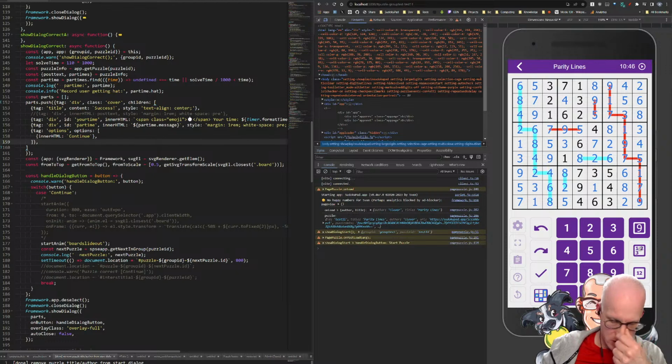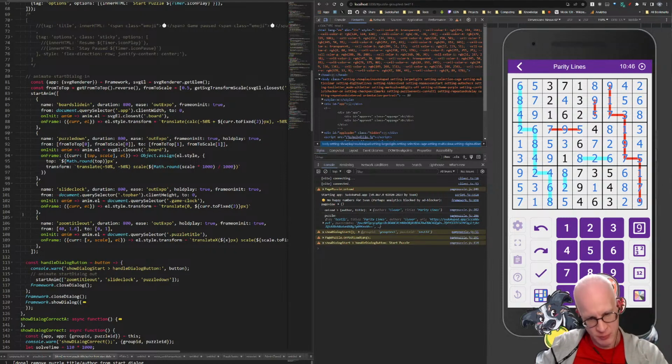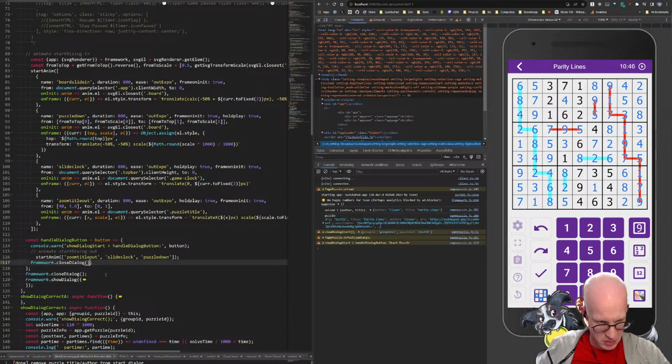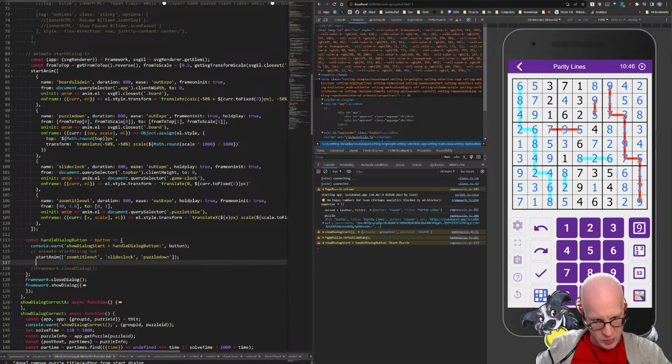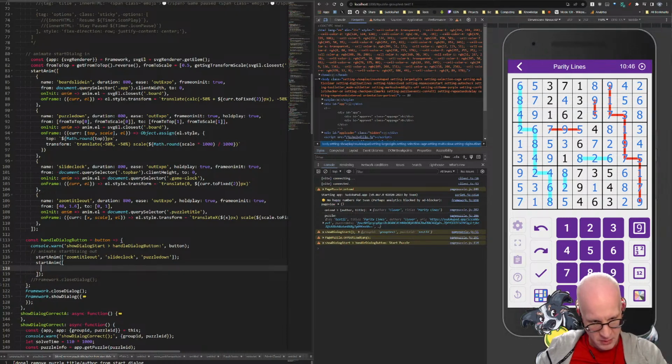Do we wanna fade the dialogue out? What would that look like? Let's try that actually, because it would mean keeping the dialogue alive while the animation is running. So in here, instead of executing this, we should be able to do, let's just do that.